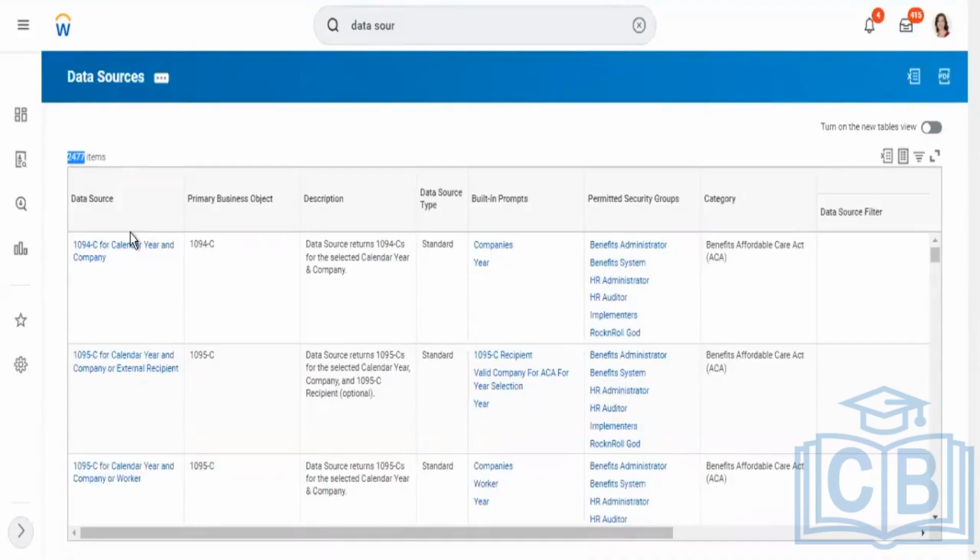Let's say, for example, one of the organizations is acquiring a company. Generally, an employee ID will be automatically generated when an employee gets hired in Workday.